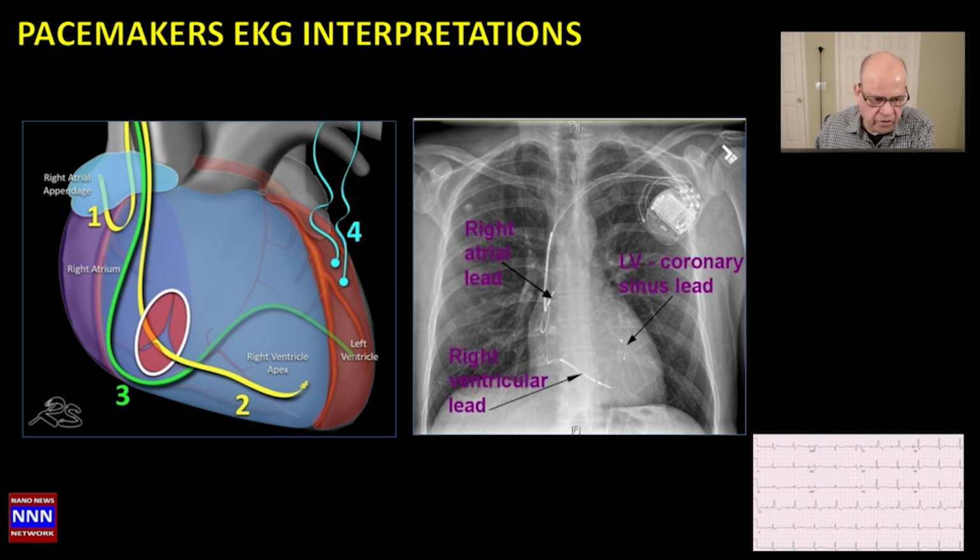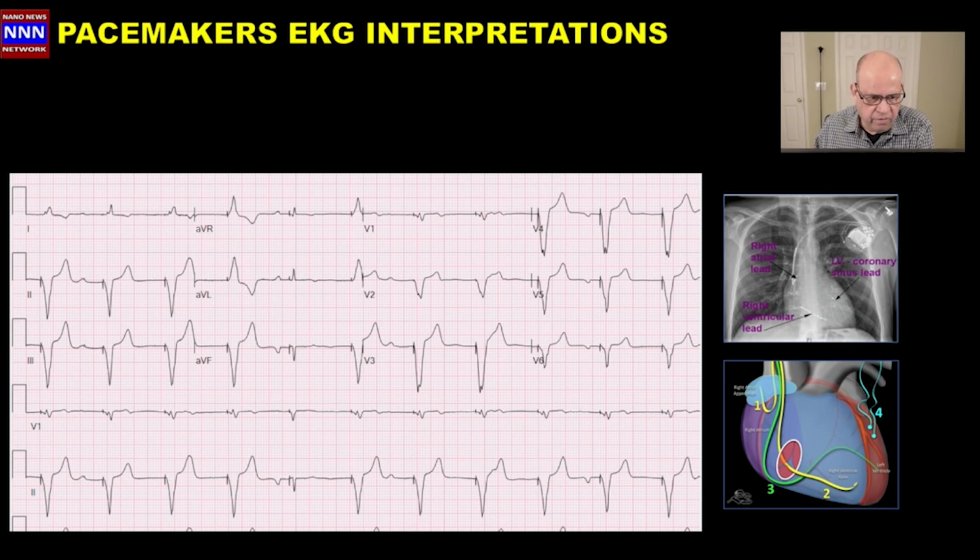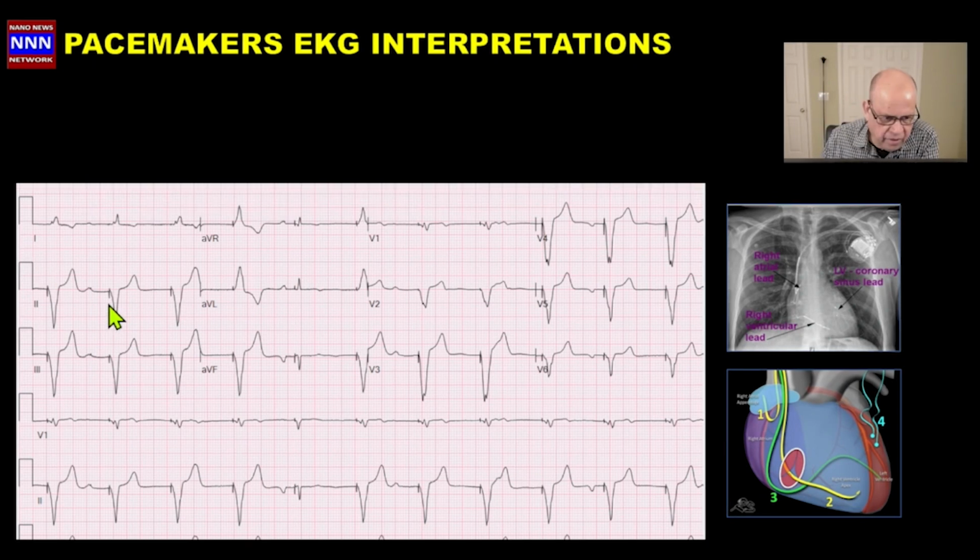So based on the electrocardiogram, we will be able to identify what kind of pacemaker this patient most likely has in many cases. So let us start off with the first electrocardiogram. Here's the first electrocardiogram. Here we see a pacemaker spike and a wide QRS complex, most of which are in the negative direction, suggesting this is ventricular pacing.